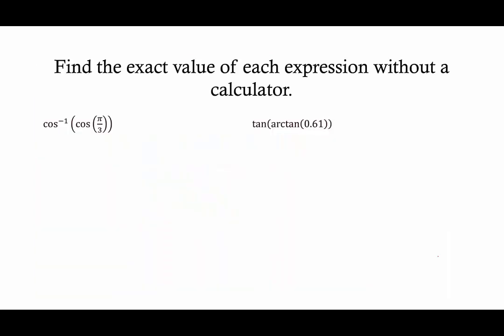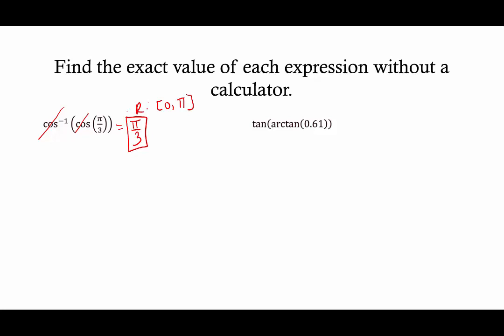Let's start off with the nice ones though. Okay, so we have cosine inverse of cosine of π/3. Now, π/3 is in the domain of cosine, and it's in the range of cosine inverse, because remember the range for cosine inverse was from 0 to pi. So that's good news. What this means is this is a true function and inverse composite function where this will cancel with this, and we end up with π/3 as our final answer. Yay! Well, that was lovely, wasn't it? I think so too. Let's try it again.